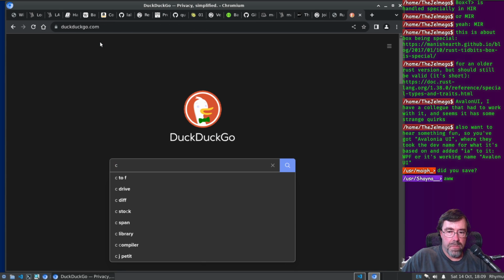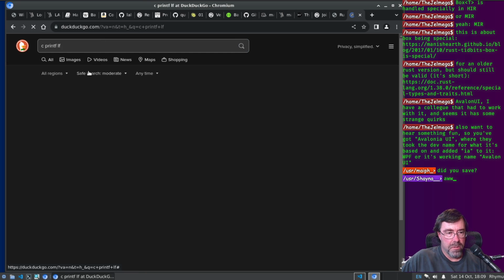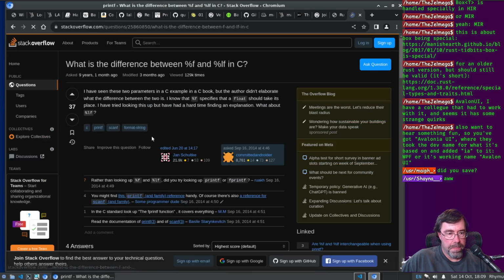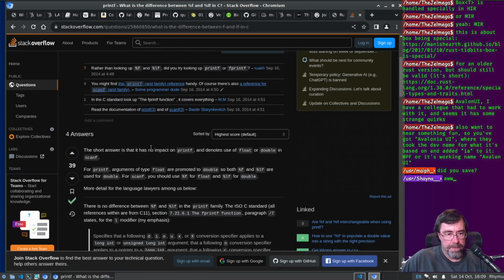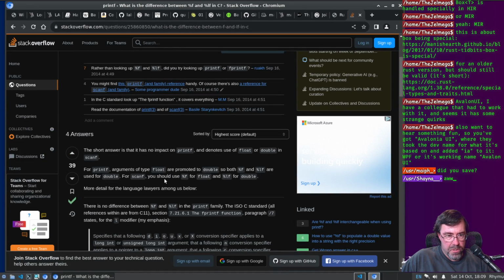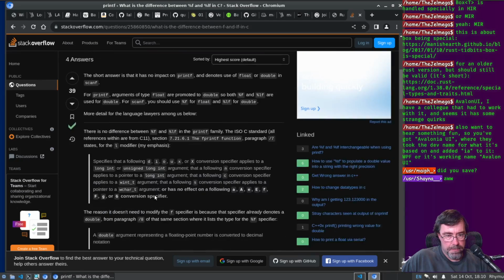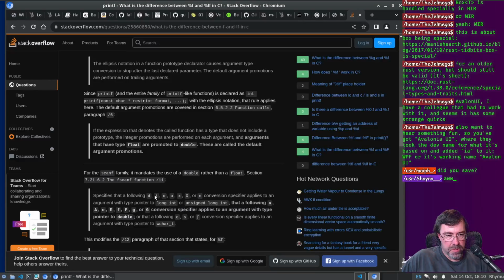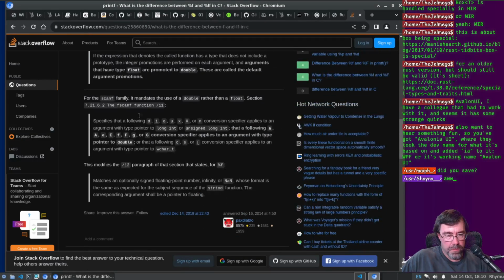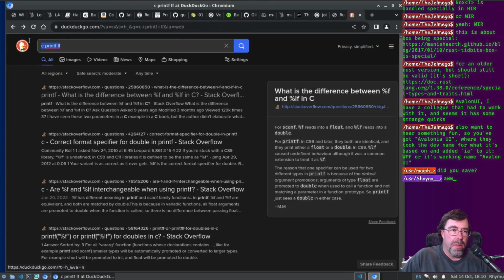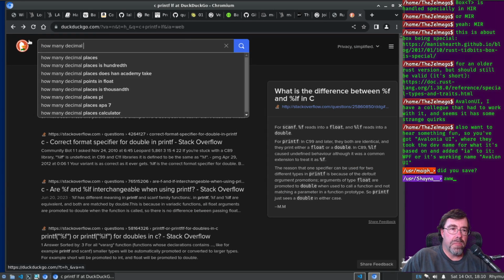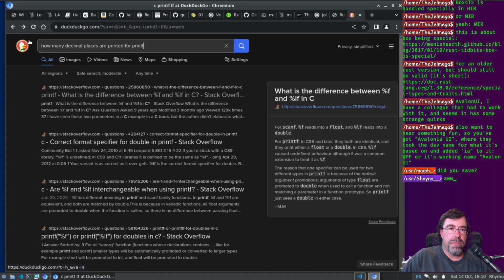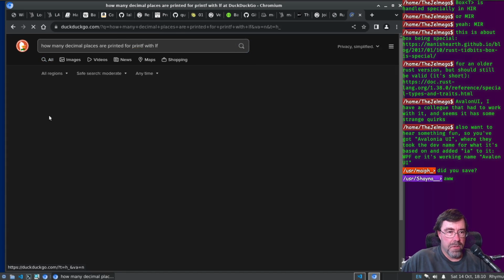So C printf LF. Use for double. Is it implementation specific? How many decimal places are printed for printf with LF?